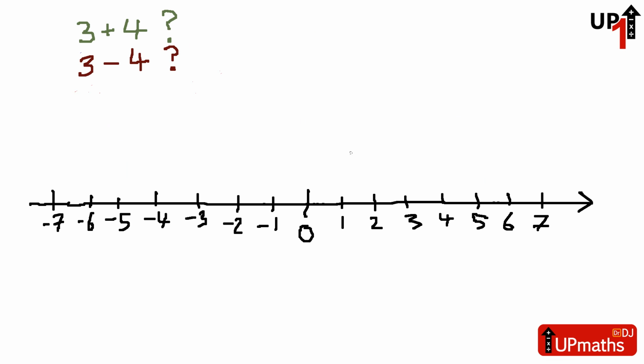Let's just have another look on the number line. So 3 plus 4, what's 3 plus 4? You might pause this and have a go in your own time. So you start at 3 and you add 4. 1, 2, 3, 4. So the answer to that is 7. And you might want to go minus 4. So if you start with 3, minus means you're going to go backwards. 1, 2, 3, 4, which means you end up at minus 1.